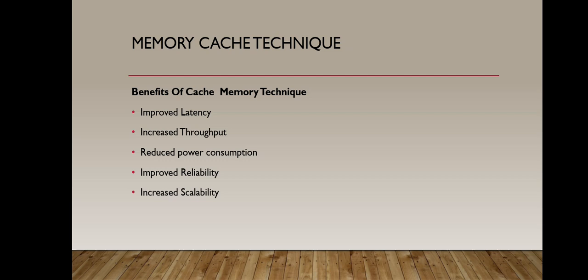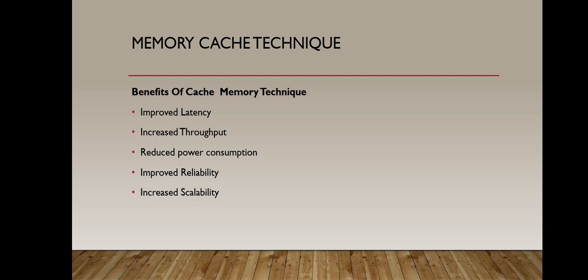Now, the benefits or the advantages or the importance of memory cache technique, why memory cache technique is important or is needed, or the benefits we will get from it, is that it improves latency, it increases the throughput, it reduces power consumption, it improves reliability, and it increases scalability.